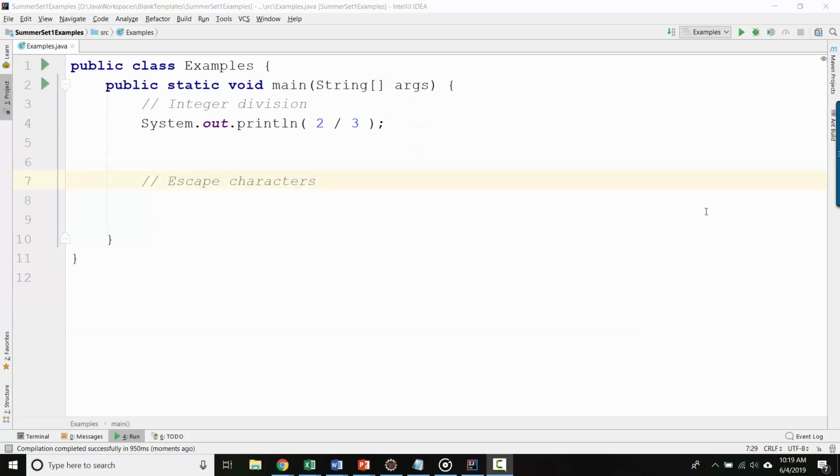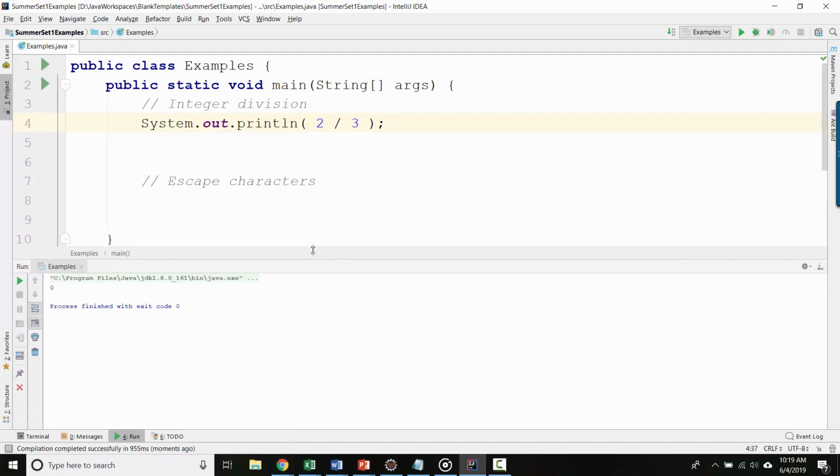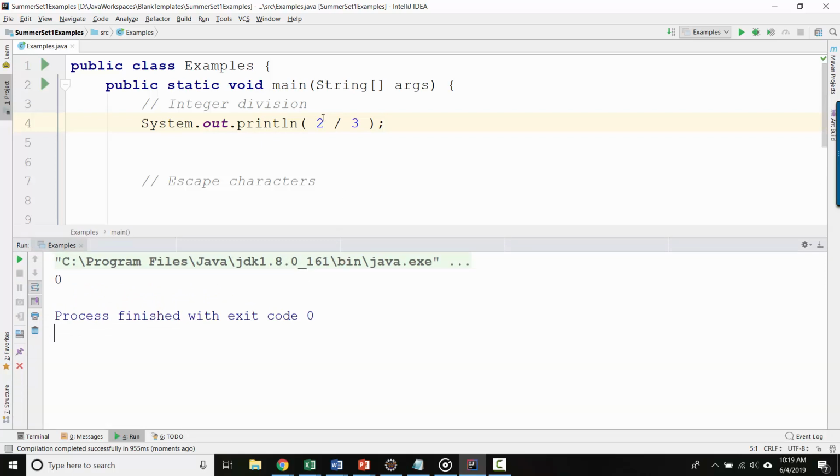Okay, integer division. So you would expect this to display 0.666667, because that's the decimal representation of 2/3. What you see, in fact, when I run this code is that it displays, wait for it, 0. And the reason why is because if both parts of the division are integers, it will truncate the result to be an integer. So it will cut off whatever decimal part there is. So if I've got 0.666667 and I truncate the decimal, well, it's all decimal, so it ends up 0.